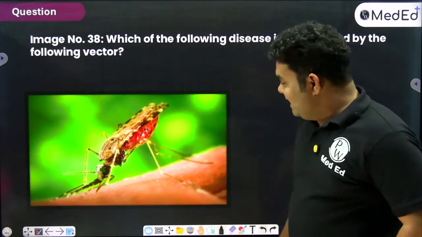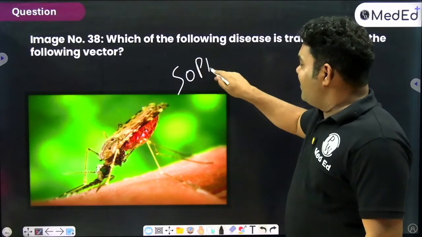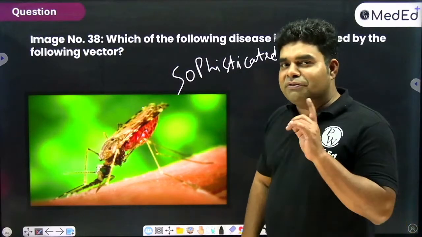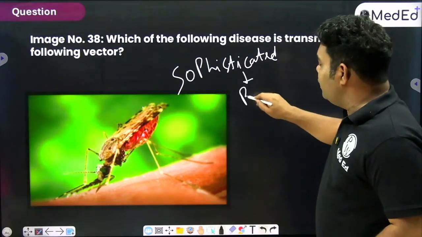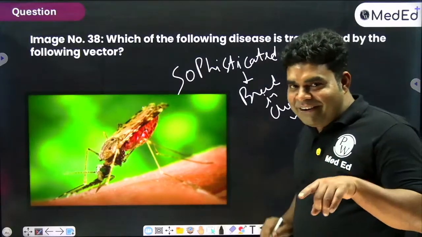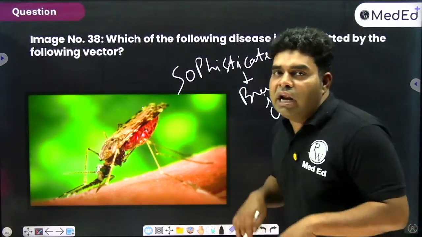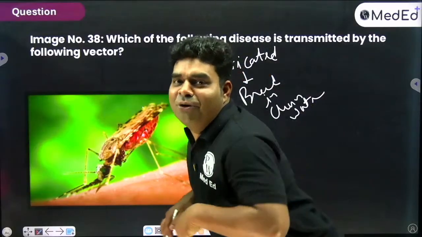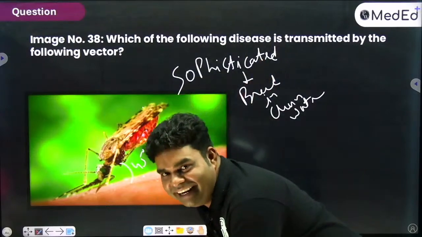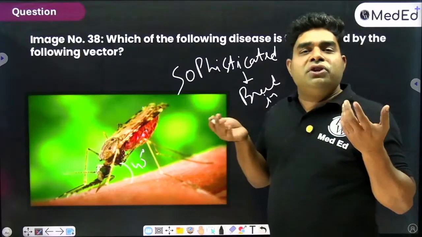What is this? Dekho, this is the sophisticated mosquito. What does it mean? Sophisticated is Anopheles. Why do they call it sophisticated? Because it only breeds in clean water. Okay? No dirty water. No dirty talking. Only clean water. And one more thing you can see here is, whenever Anopheles bites, it first lifts its rear, then bites. That's why there is an angle of 45 degrees. So it doesn't like to touch our dirty skin also, okay? No touching. So that's the sophisticated mosquito.